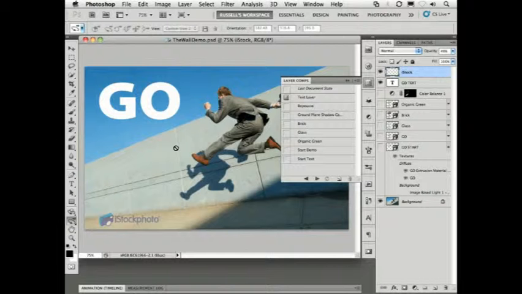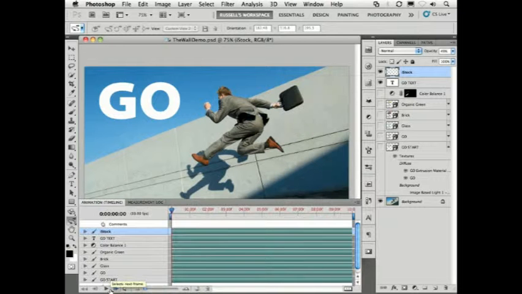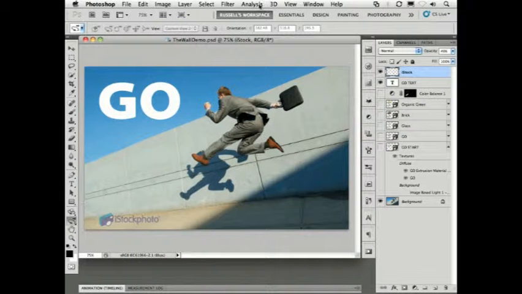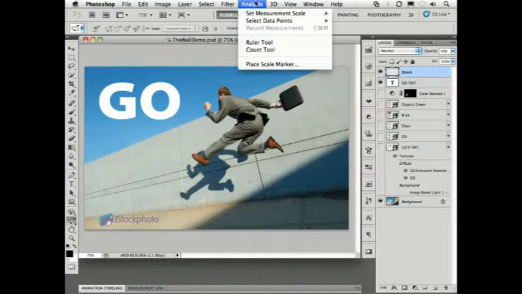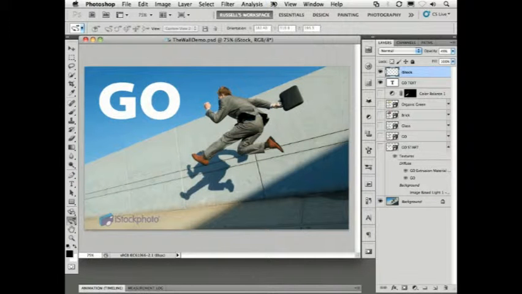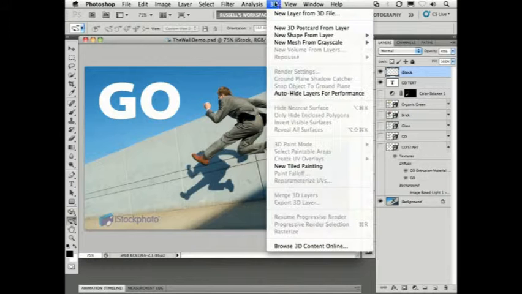In this tutorial, I'm going to discuss one of my favorite new features inside of Adobe Photoshop CS5 Extended. Now, in the extended version of Photoshop, there are some great capabilities, of course, for animation, as you can see here in the animation timeline window. You can also use these great capabilities up here under the analysis menu right here. But what's really great are the new capabilities for 3D support in Photoshop CS5 Extended. And one in particular is Repoussé.